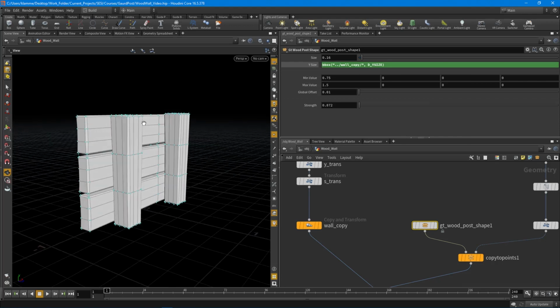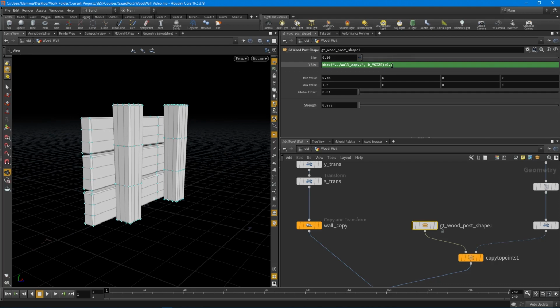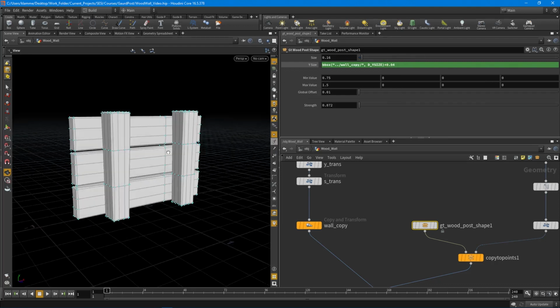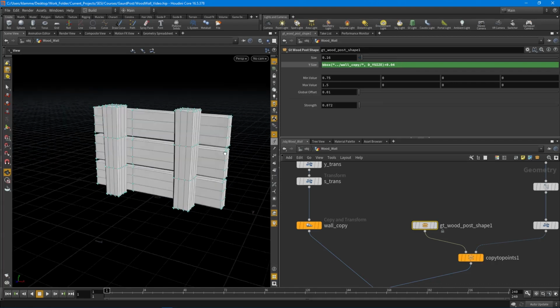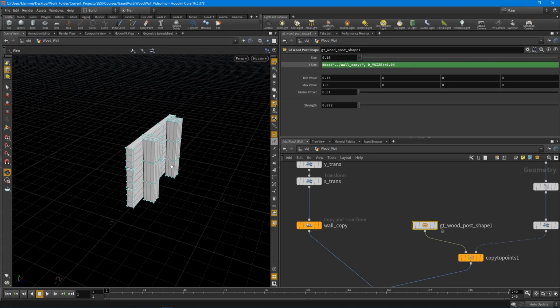And then I want a little bit more, so I'm going to add 0.1 to it. So it just kind of tucks or peeks over it just a little bit, so we can bring it down some more, and then what we'll do is we'll expose that parameter. Cool. All right, so now we're really starting to get somewhere.